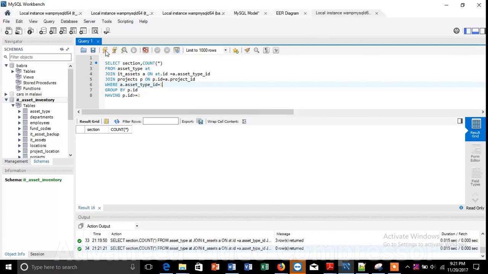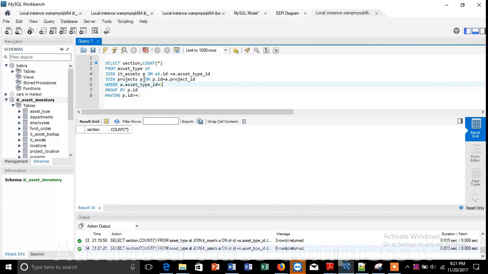The group by clause is used in a select statement, as you can see here. Optionally, it is used in conjunction with aggregate functions, as there is count here, selecting count, to produce summaries from the IT assets inventory.